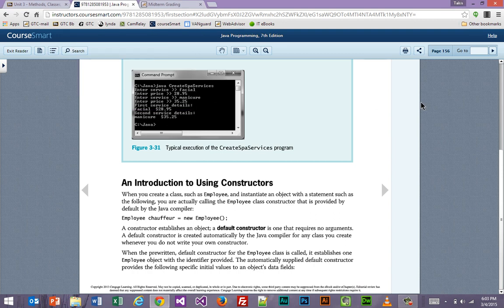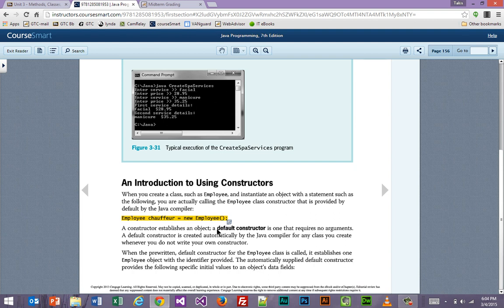Now, tying into that topic, I'm actually stepping backwards to page 156 at this point. And I just want to point out the fact that when you see a statement like this, it is called a constructor. So it means we are constructing that new version, or we're instantiating that class. We're creating an object from the class. So it's a new employee based upon the employee class.